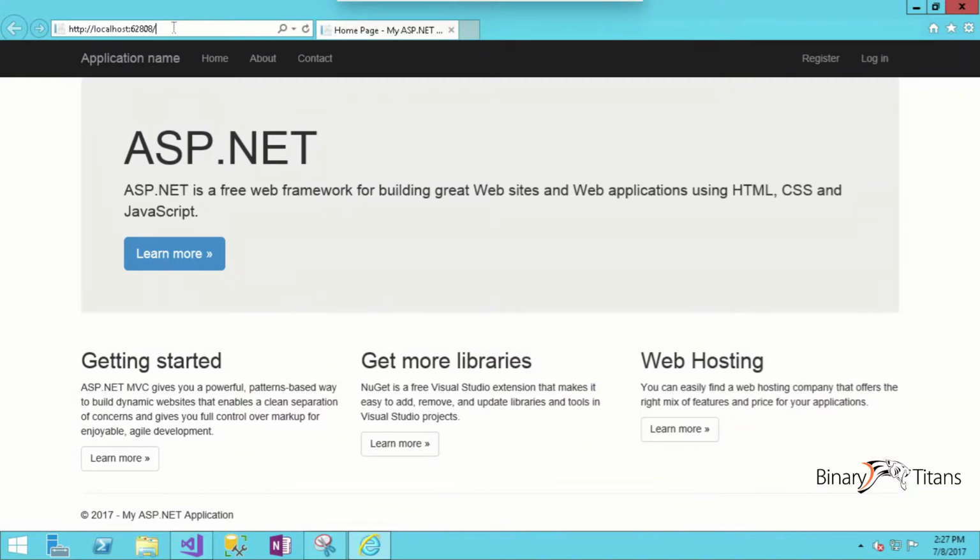That is, you have Home, Contact, and About pages and things like that. This application also supports register and login, because we selected the authentication as Individual User Accounts. Now, we are going to change certain things in this application so that you can learn a little bit more about ASP.NET MVC.